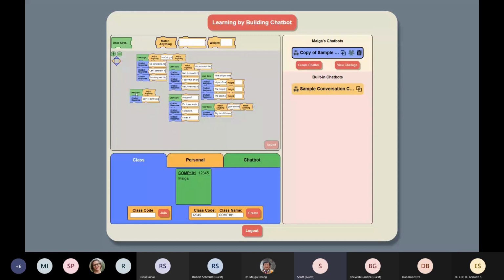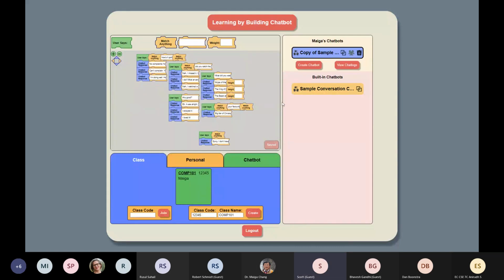Another nuance is that JavaScript goes top to bottom. So if, for example, you had a match anything user response like we do here, and you had it at the top, you would run into it all the time. And that's something that we can do better, but currently is lacking.